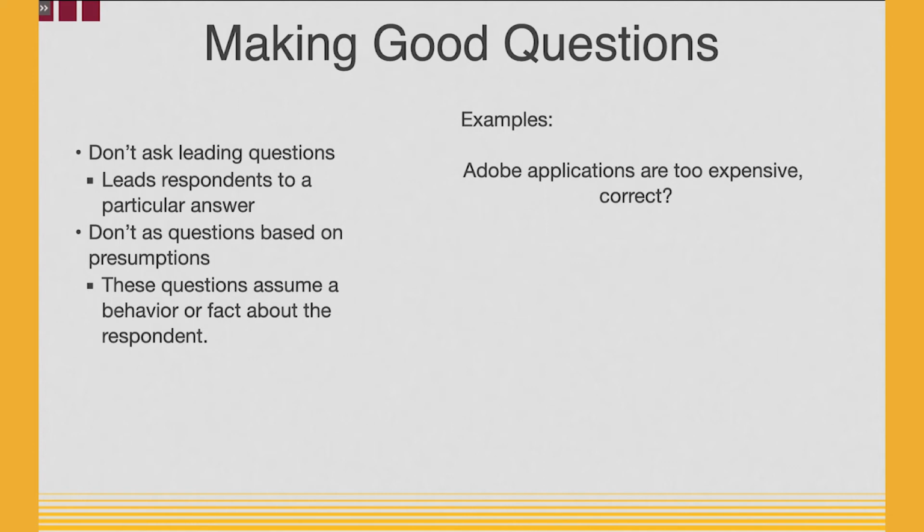So that implies that the researcher believes yes, Adobe applications are too expensive, and that's a leading question. Don't ask questions based on presumptions, right? So these questions assume a behavior or a fact about the respondents, like asking how many classes did you skip last month? Well, that assumes this respondent skipped a class. There's a joke, how many times did you beat your wife last month? Right? That assumes that person beats their wife. You can't assume, and you don't want to imply any of that in your questioning.